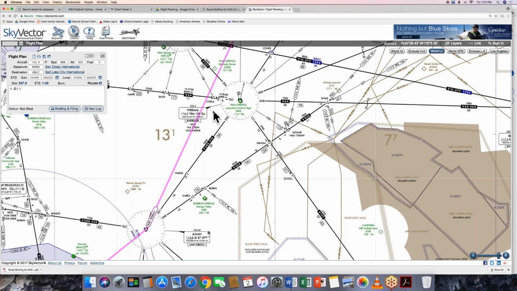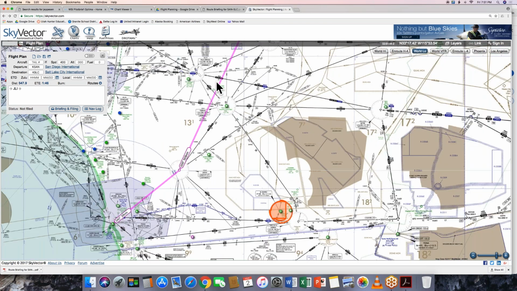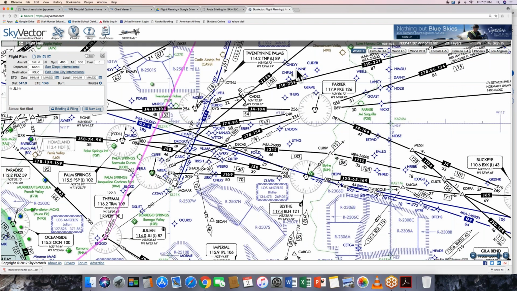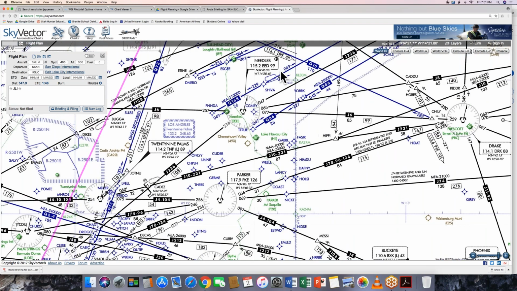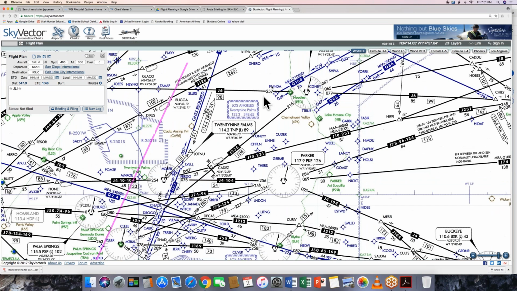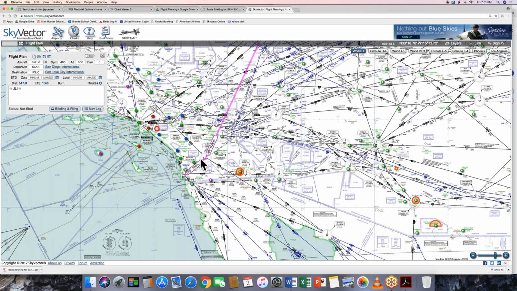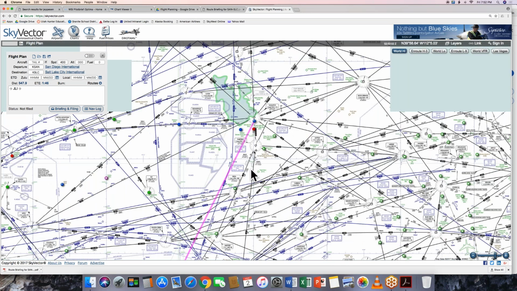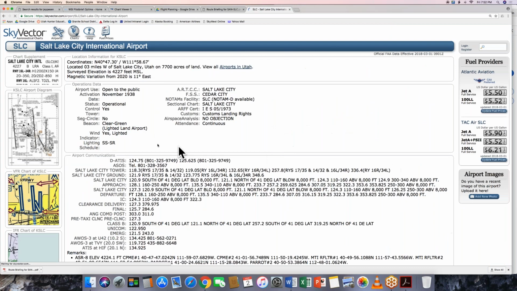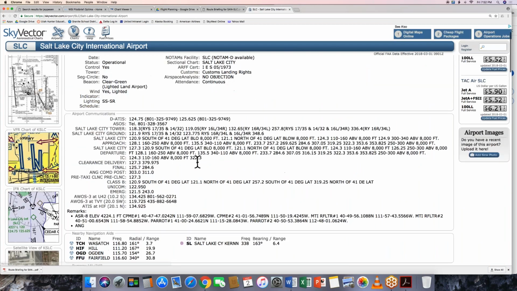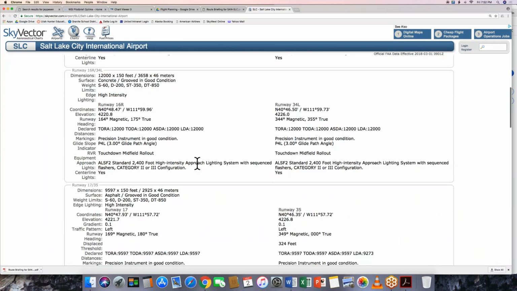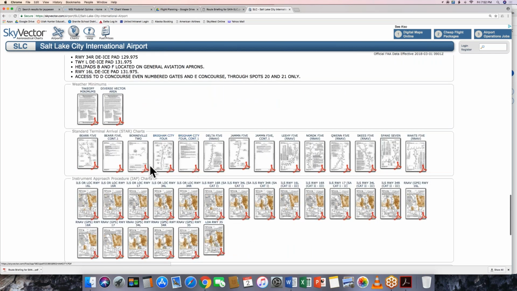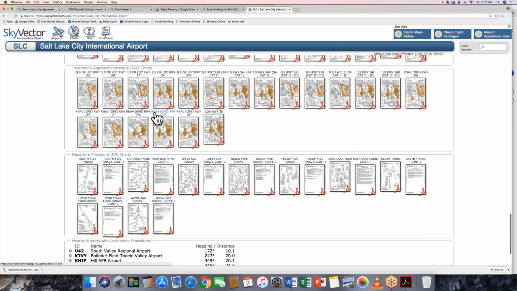Okay, so we can use either the high chart or the low chart. And we can see if we take Palm Springs, let's see if that's on our high chart as well. Palm Springs will kind of get us in that right direction, right? Okay. So let's just kind of leave Julian in there for now and see where our star here puts us. So we don't want to get too concerned about flight planning because we don't know where our arrival starts. Yeah, so let's figure out our arrival.